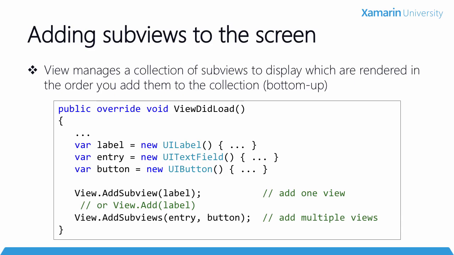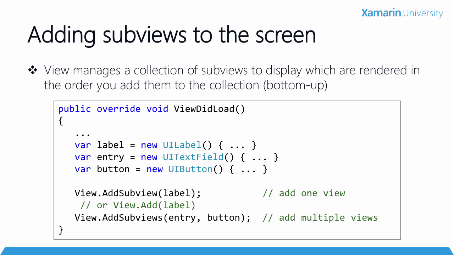Notice that we have a couple different ways we can do this. In this slide, we're using the AddSubview method. This is a method that's exposed directly on the view from iOS, and you pass in a single view that you want to add to the children collection. If you have multiple views, then you can use AddSubviews, and then you pass in each one of the controls you want to add. Now, these are the methods that are exposed by iOS. It turns out that Xamarin.iOS adds onto this an Add method, both at the view level, so you can see there's a comment between those two methods, view.Add(label). This is an alternative approach. And there's also an Add method on the view controller, which will then delegate down to its root view and add the view to the root view.